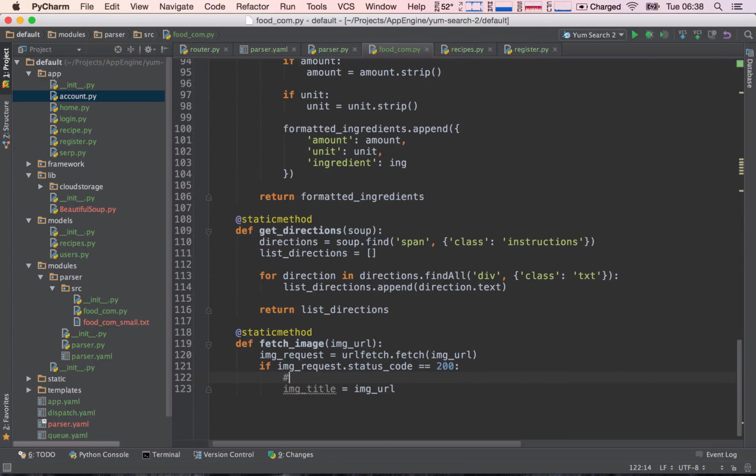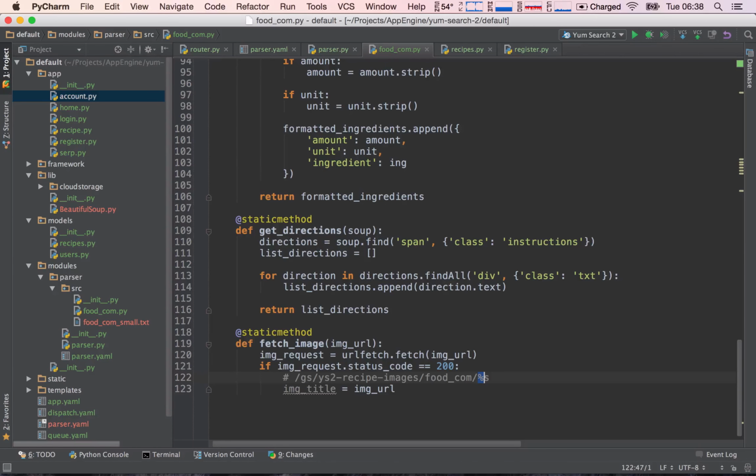If you remember, I'm just going to create a comment. Our path was gs to indicate that it was Google Cloud Storage. Then I believe it was something like ys2 recipe images. If it's not exactly this, then don't worry, this is just to demonstrate the point. Then we appended something dynamic, a %s, to indicate the user ID and then the actual name of the photo or something like that. Here we don't have a user ID, so we can, for example, say this will be food.com, so we know it comes from food.com.